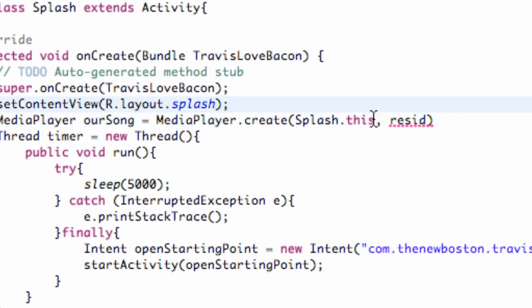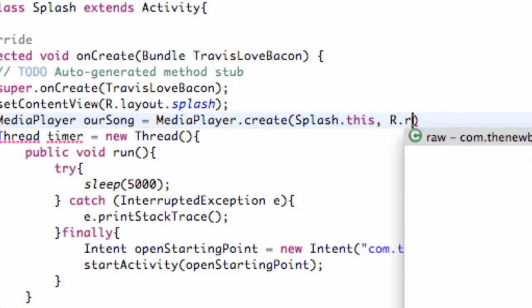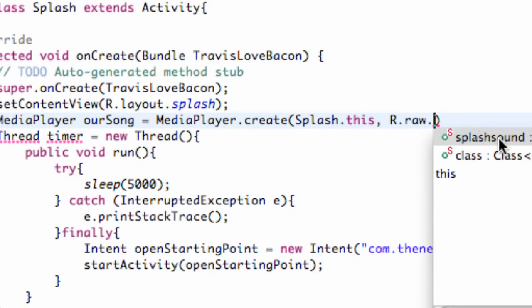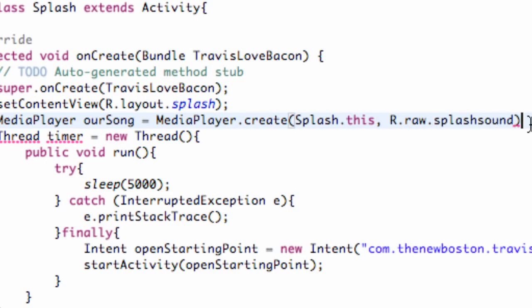We set up our context. Again, this is kind of Java, and we'll get into the definition of what this means later, but just realize it's the context of the Splash class. For the ID, we're just going to set this up just like every other ID we do, R.raw.splash_sound. Now we have our MediaPlayer variable set up called our song.